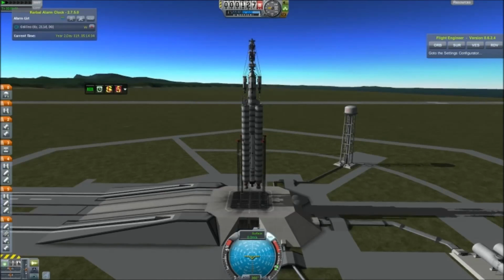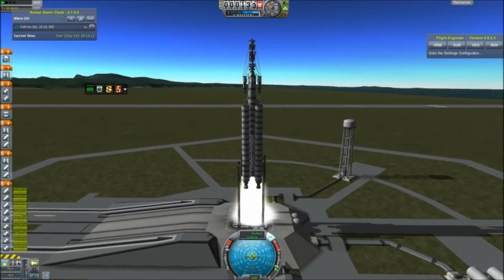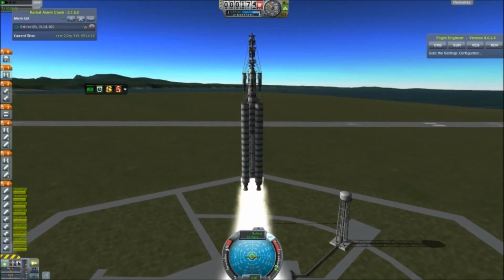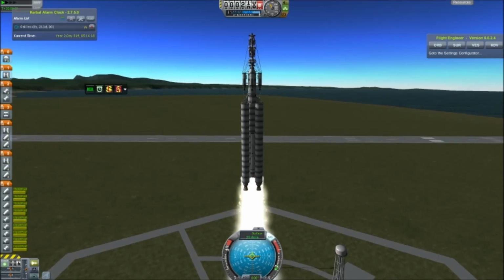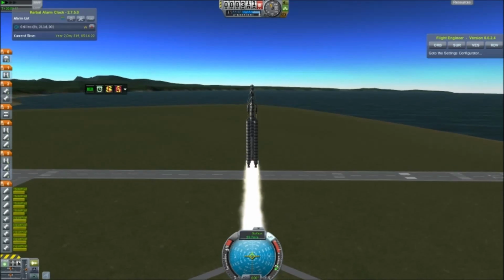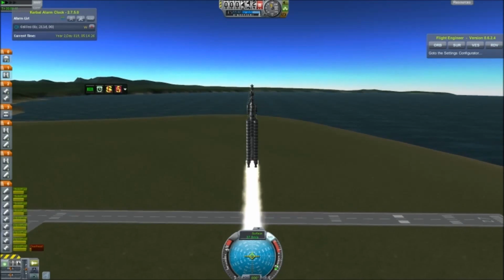Fitting, actually. I'm going to begin. 3, 2, 1, ignition. And here we go! This is probably the most powerful machine we've ever set up. In fact, if I'm not mistaken, if we were to carry this as far as we could, we could probably leave the solar system with this thing.